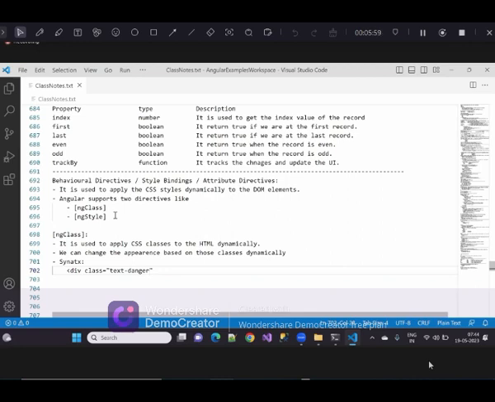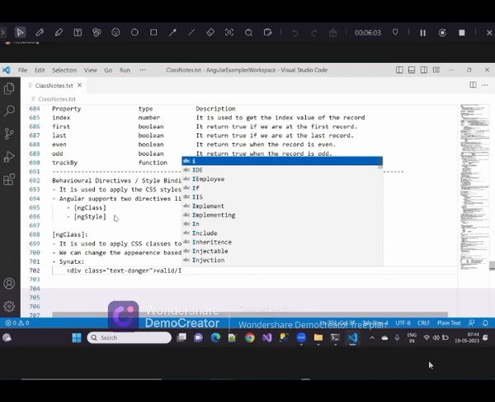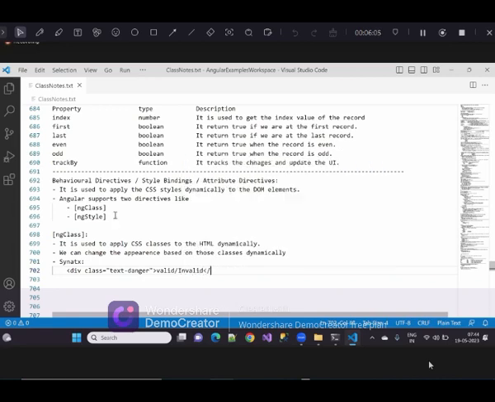Even if the content is valid or invalid, whatever it might be, by default the red color is going to be applied here.